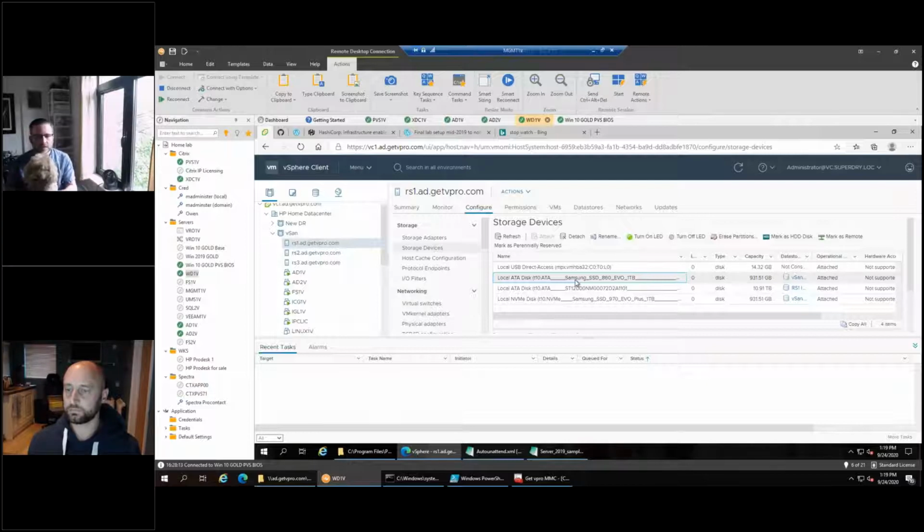1,250 megabytes a second. In practical terms, because I'm running an N+1 vSAN cluster, my speeds are about 500 megabytes a second. So I'm really happy with that. It sounds like I'm losing speed, but that's only because of the redundancy.